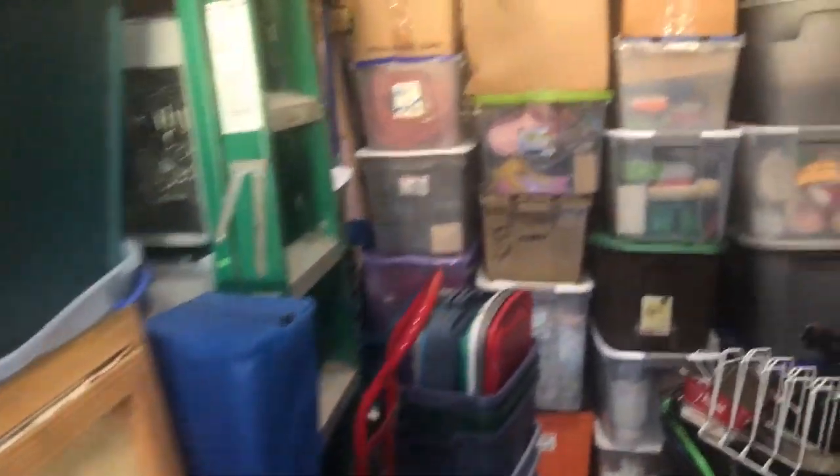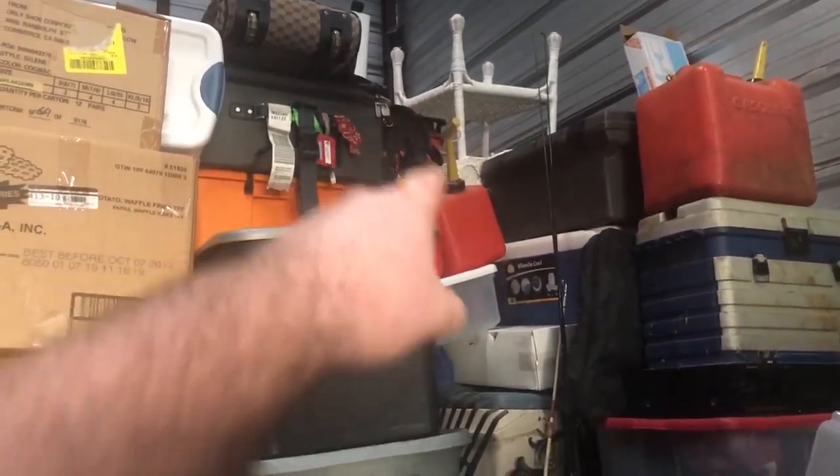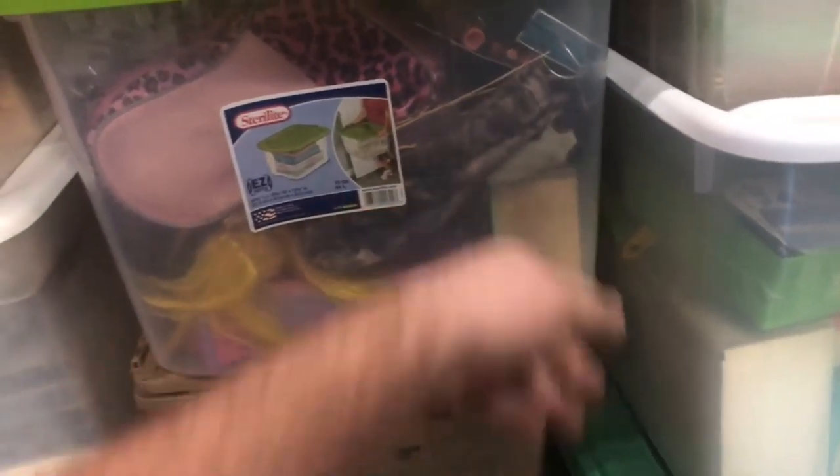There are some tools down there, brand new cooking equipment, Tinker Toys that we're selling on eBay - basically all eBay stuff. The flea market pile grew immensely and is all the way out to here now - it was back three or four rows. A lot of flea market stuff out of that unit, nothing really crazy, just average stuff. Some toys, a little bit of tools. Not too terrible of a unit, I can't really complain.